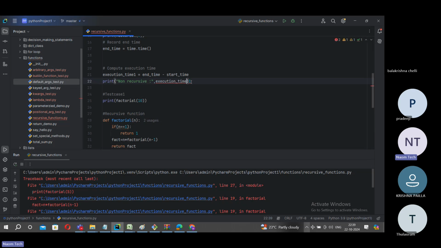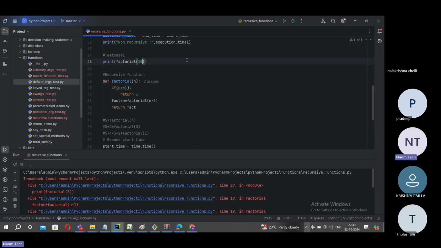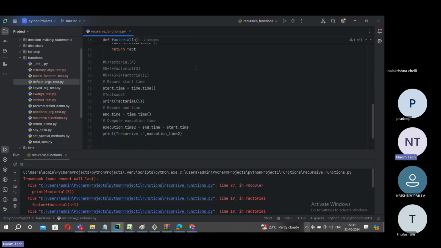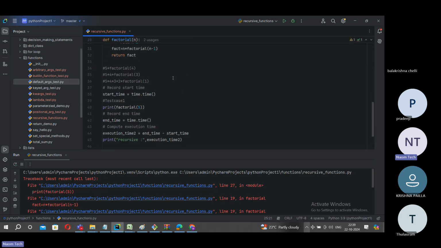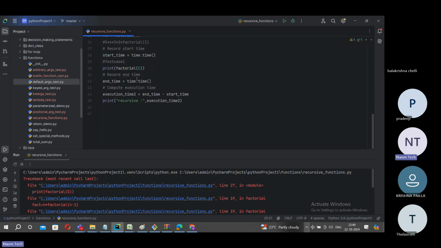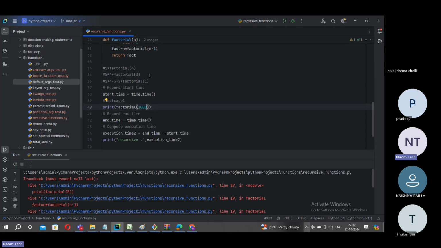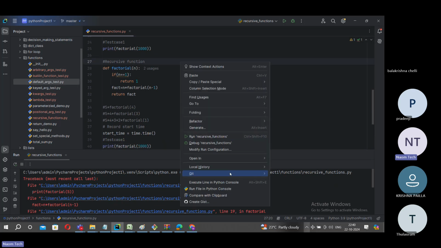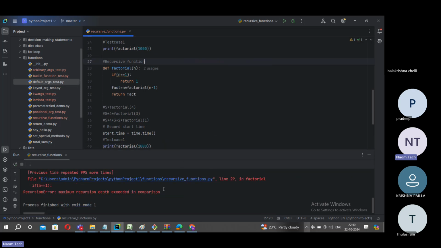Now we can quickly check performance. Let us pass slightly bigger values. Factorial of 100, or pass 1,000, so that it gives a better comparison. Here also pass the same, even here pass factorial of 1,000. We are testing both the recursive and non-recursive scenarios with factorial of 1,000. Let's test it now and see which has better performance.